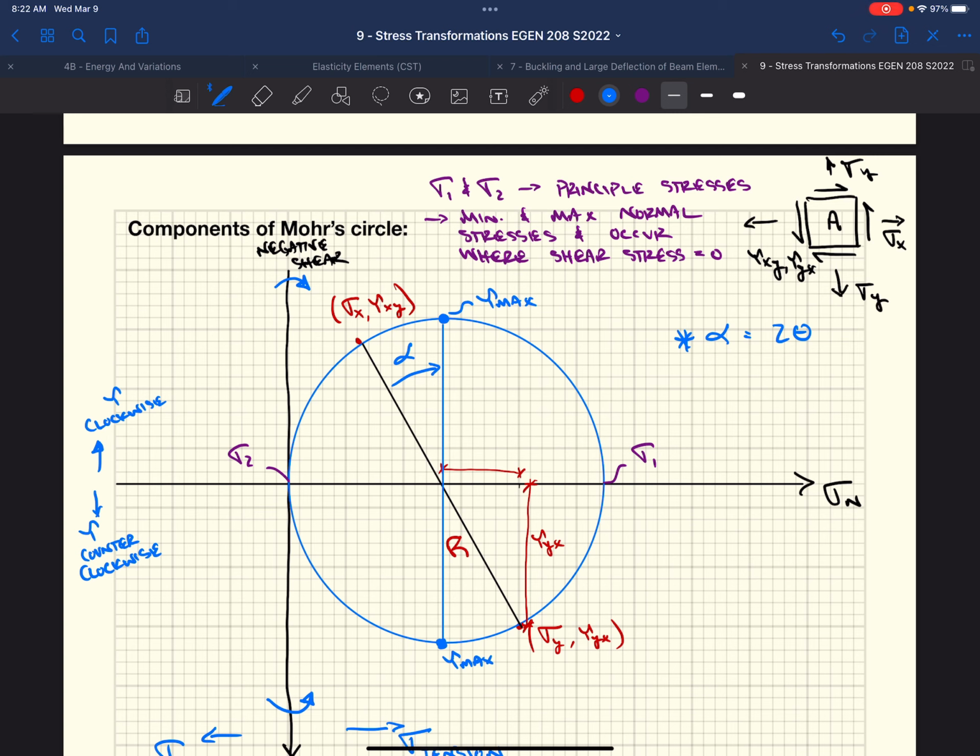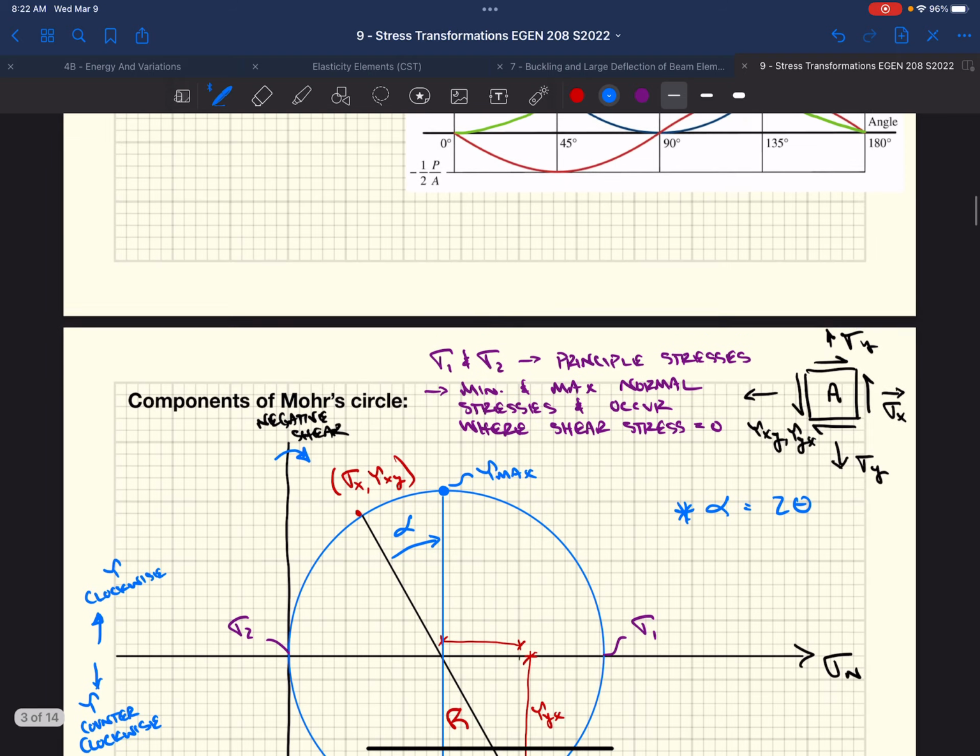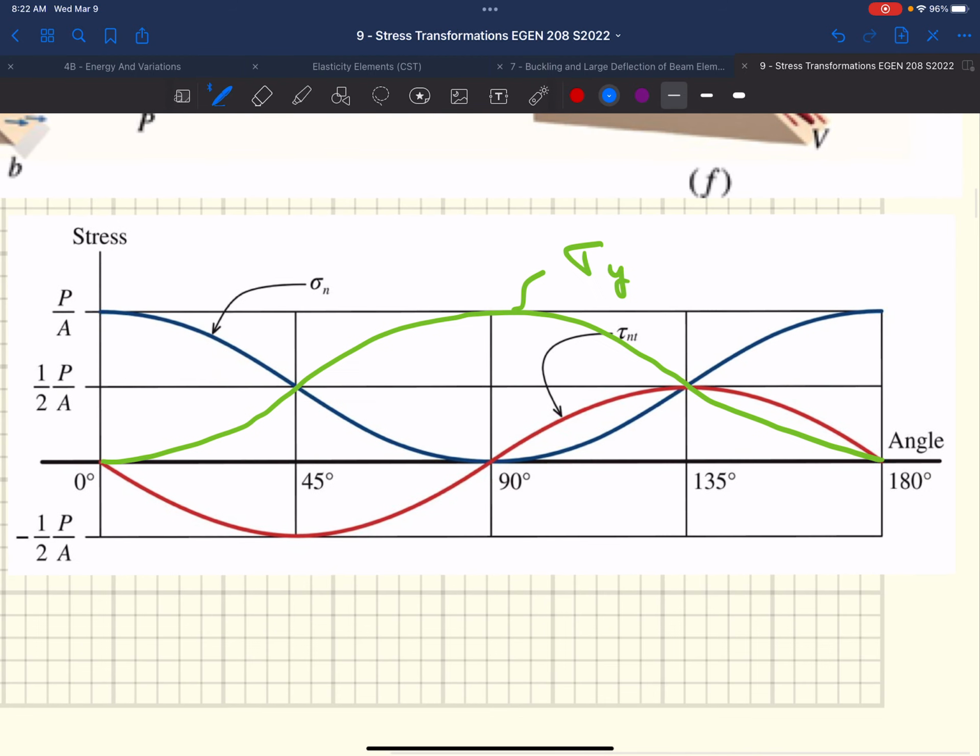So what does Mohr's circle do? Well, it takes the orientation in the real world and doubles it. We can see that behavior here. If we started at an orientation A, and we wanted to get to our maximum shear stress, we would have to rotate 45 degrees. This is real world, 45 degrees. Our initial case was all normal stress on our face and 0 shear stress.